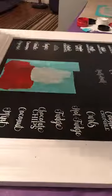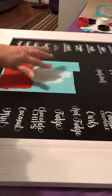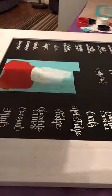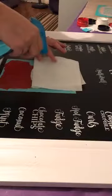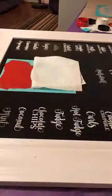So I just want to try to touch on here where I don't have any chalk on my hands. That is still a little wet, but I'm going to show you the trick, and I'm just going to do it very lightly. Basically, I just have a paper towel, and where the white piece is, I'm going to spray just a very little bit, just to reactivate and re-moisten that white so that it's not going to stick to my transfer.